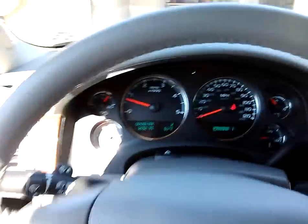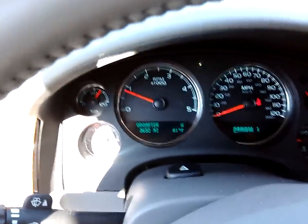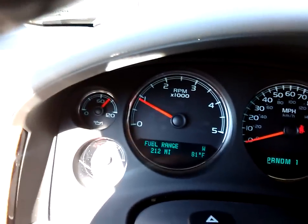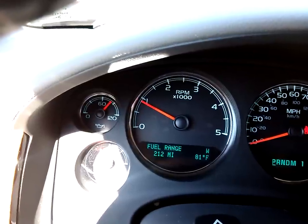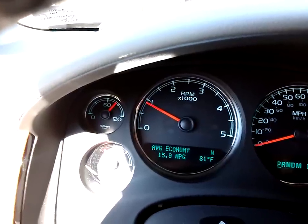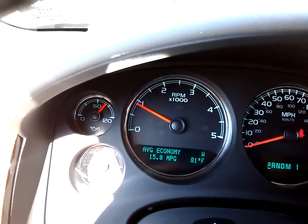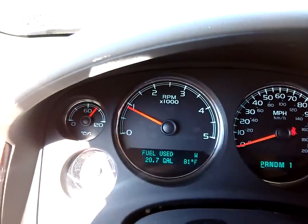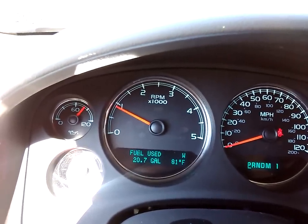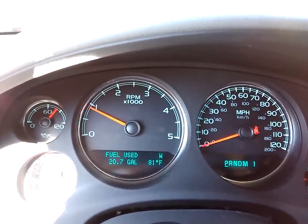Good-looking classic instrument panel. One of the nice things is over here — this is changeable so you can get all your different readouts. I put 327 miles on this baby in the week that I've had it. I've got about 212 miles left out of this tank of gas. That's my average fuel economy between city and highway — most of that is city, so don't get too frightened. They don't actually have published fuel mileage ratings on these heavy duties. There's how many gallons I have used. Another note is that this does take diesel fluid, so about every oil change you've got to add diesel fluid to it — you get a gallon jug and pour it in. There's a place up underneath the hood to do that.